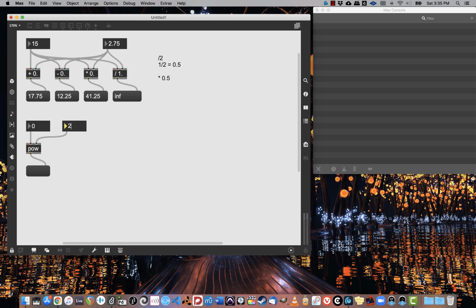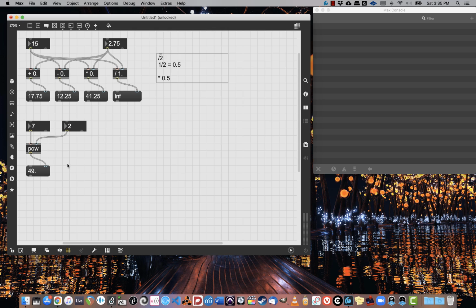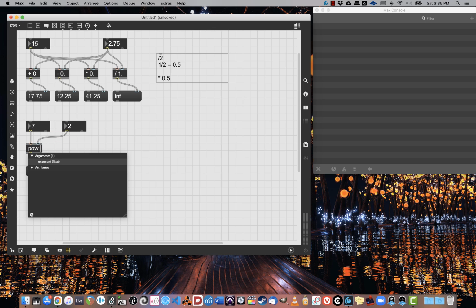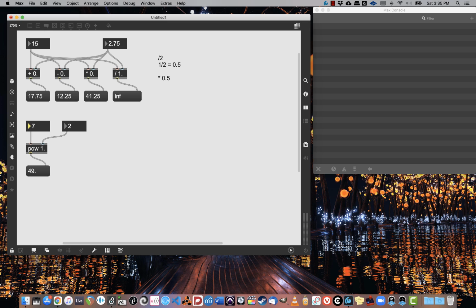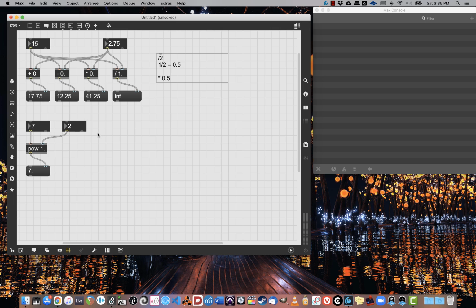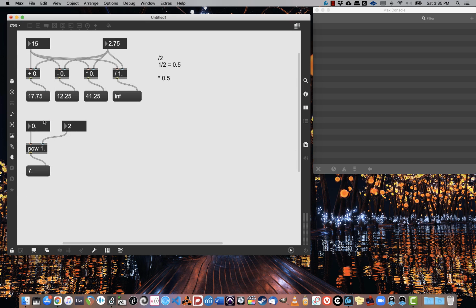So let's raise something to the power of 2. And let's do 7 to the power of 2. That gives us 49. That is correct. Now, I can also give pow an argument of 1 with a decimal point, and 7 raised to the power of 1 is 7. Great. But if I change this to a floating point number, let's see what happens with 7.12.